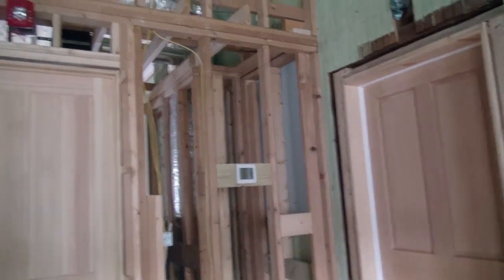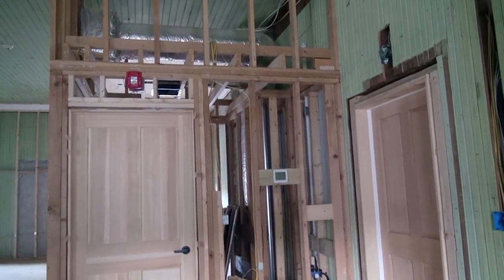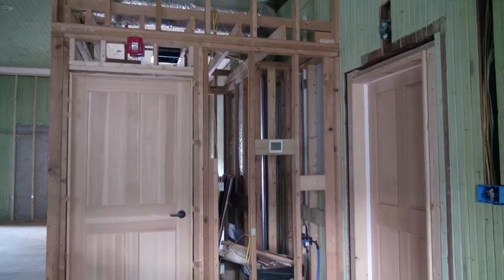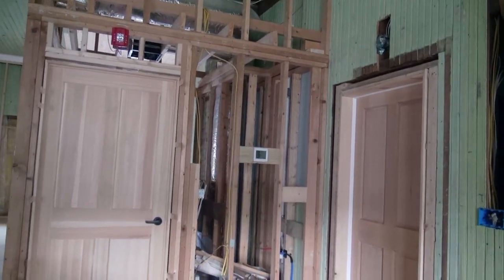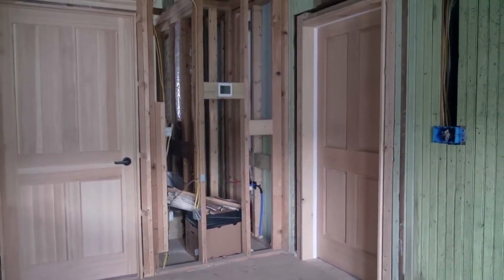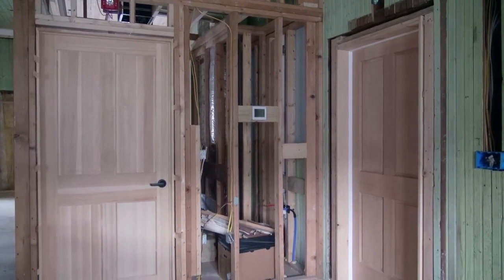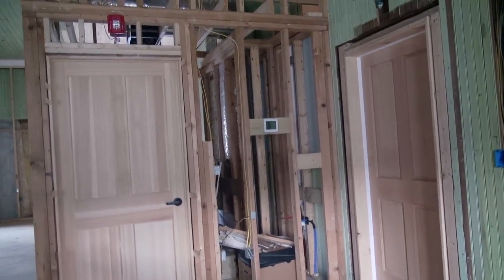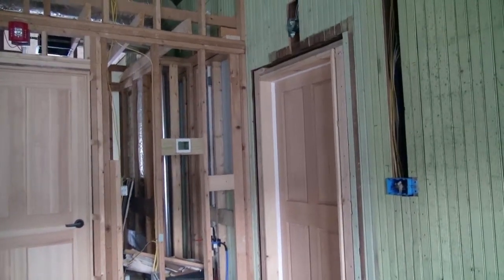So when the drywall is all put on, the trim that goes around these doors will be probably old trim that we've salvaged from around the house, and so this room will all match the molding of the rest of the house. So there'll be molding around these doors, there'll be baseboard around the room. The store didn't necessarily have baseboard around it, but it did have molding to match the rest of the house. So it will have that same thing again. In this room, the molding will be painted. In the rest of the place, at least the public areas, the molding is stained.